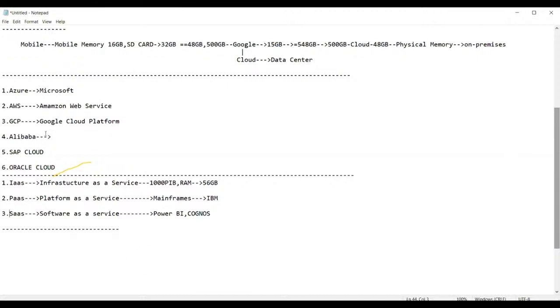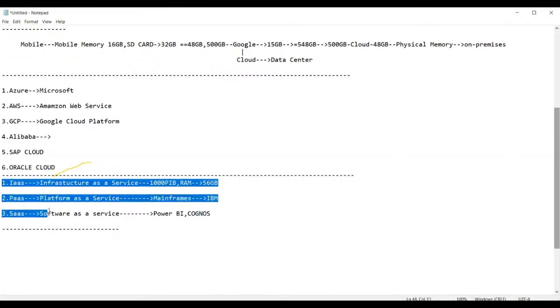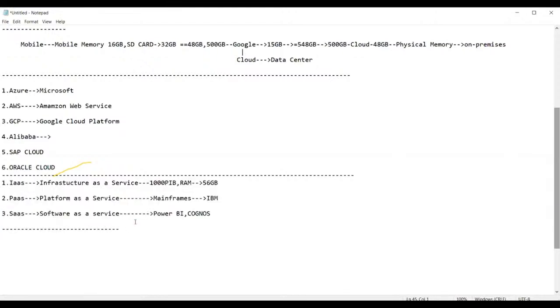So these are the three categories of services we have. The cloud providers have divided their service based on these three categories, and based on these three categories only, they are going to bill you. It is as simple as, guys, simply you log in. You have OTT platforms, Amazon Prime, Netflix, etc. You enter your mobile number and a password. That's it. You enter into the application, and if you want to watch a new movie, then you have to buy the premium subscription or not. Tell me now, guys.